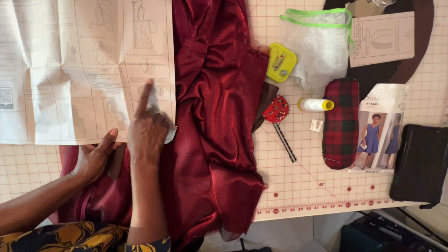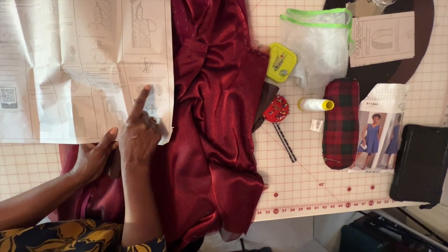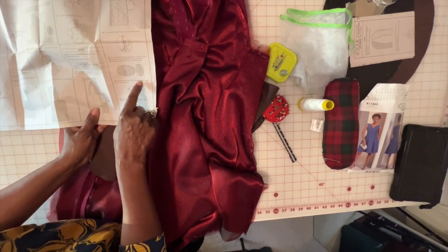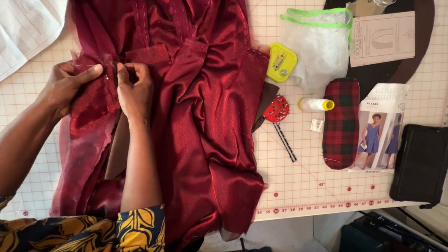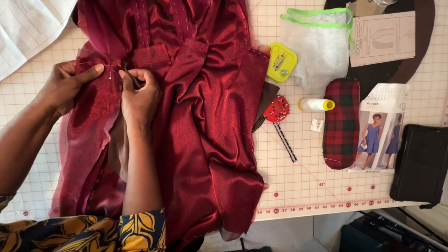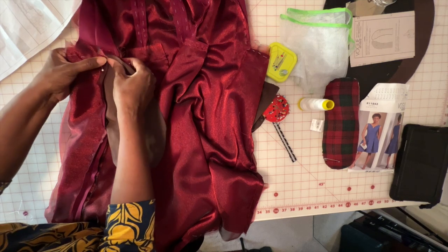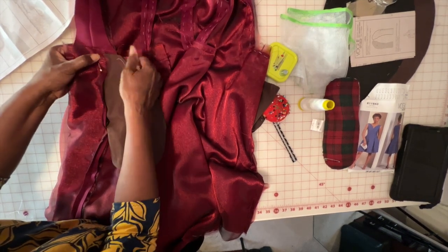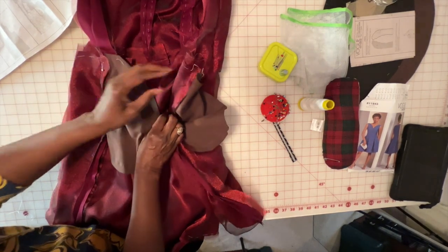You put a crease along the solid line. I'm going to baste that crease in, matching the large dots. And on the inside, stitch each side of the pleat from the fold to the large dot, keeping the dress free. What you see here is that I've matched this seam to the large dot. And as before, I have to now sew, and the pocket is toward the front of the dress. So I'm going to sew from this dot to the end and from this dot to the end. And I'm going to do that on both sides.